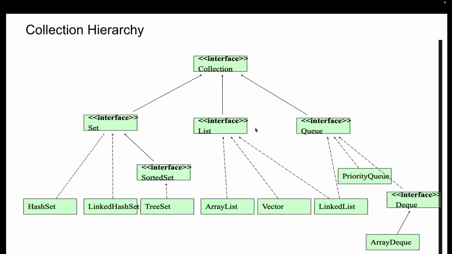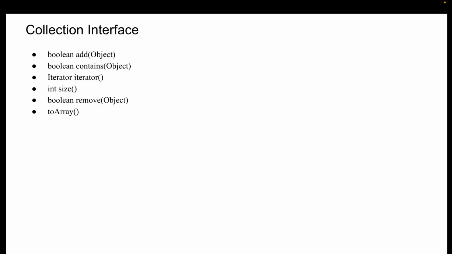Then we had covered the list interface as well. The list interface is basically implemented by array list, vector, and linked list. I've shown you the examples of array list and linked list. Vector is a legacy collection, so it's not very much used now, so I had not given a demonstration of this. So today we'll go through some other collection framework objects, like we'll go through maps, we'll go through queues, and we'll also try to see if we can cover stacks. So let's start the session today.